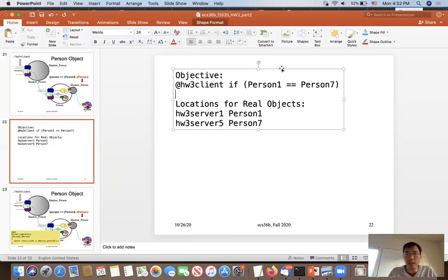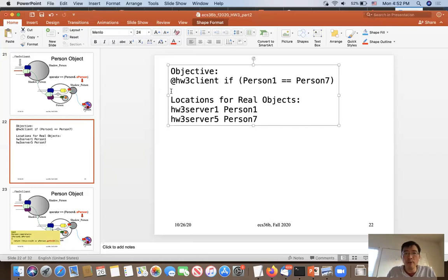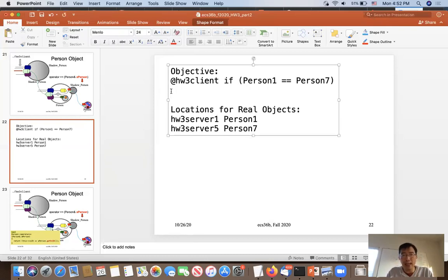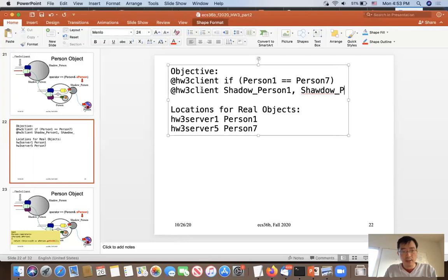If I assume that the real object person 1 is on HW3 server 1, then at the HW3 client I must have a shadow person 1, and I must have a shadow person 7 too.